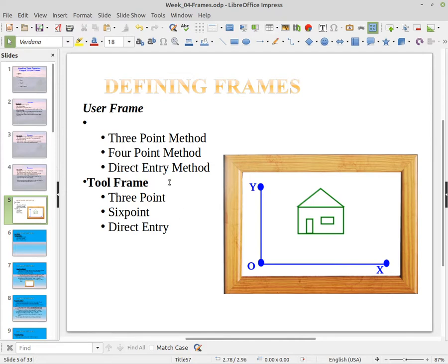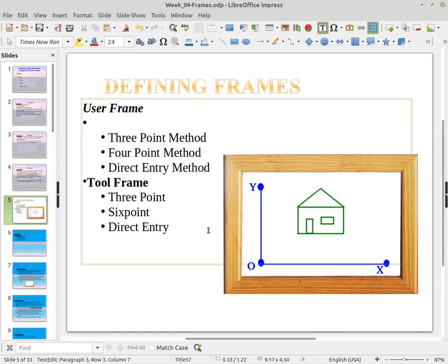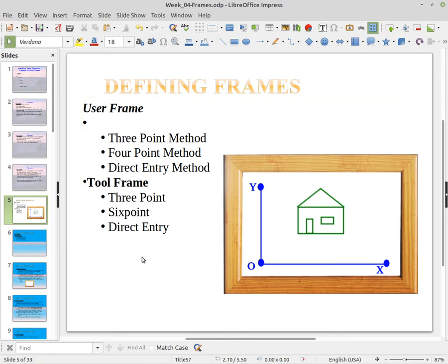Plus, just programming in general, if you know what your points are, it makes it really easy. You can actually just punch in your points. Like if you look at the house here, if you're going from the left corner to the right corner of the house, and you know that that distance is exactly 2 meters or something like that, you could actually just punch in the value, and it makes it very easy for programming. Or if you're using offsets, and you know exactly what your offset is from the origin.